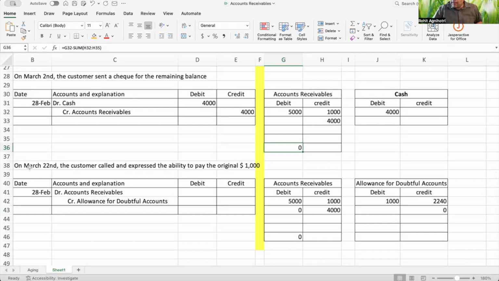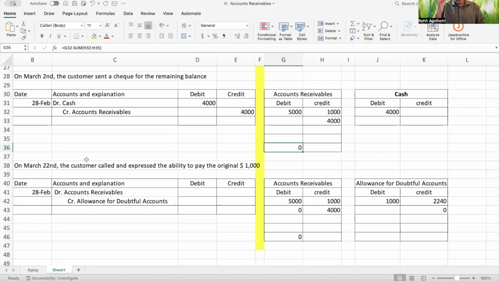Well, you are lucky. On the 22nd of March, this customer called and told you, hey, listen, I found the backup. I will be able to pay you the $1,000 that I was not able to before, because now I have the backup. I agree, I have to pay you the money. Obviously, in a business to business relationship, nobody wants to spoil a relationship, right? So they will try their best to be as reasonable as possible. This was a really good case. You got lucky. Now you are going to get paid your $1,000 balance.